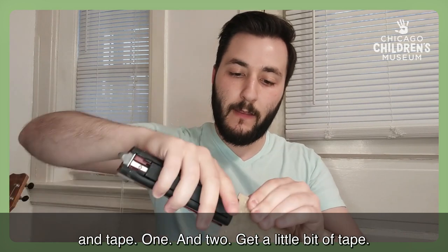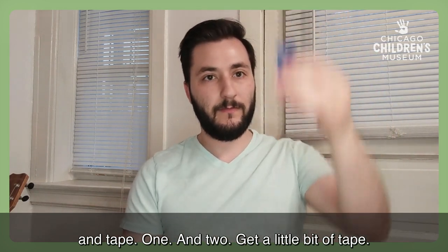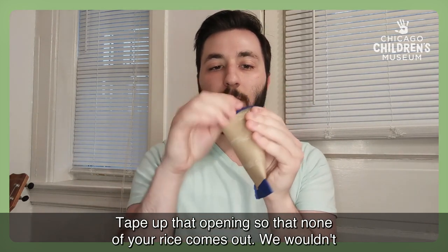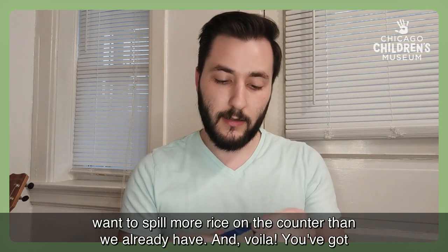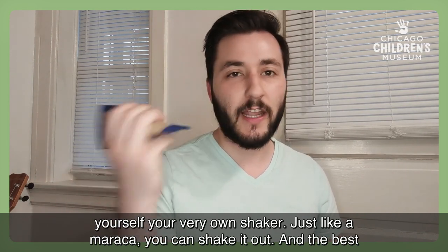One and two. Get a little bit of tape. Shape up that opening so that none of your rice comes out because we wouldn't want to spill more rice on the counter than we already have. And voila, you've got yourself your very own shaker. Just like a maraca, you can shake it out.